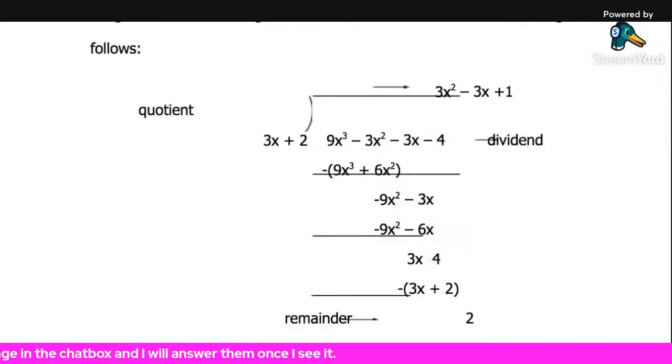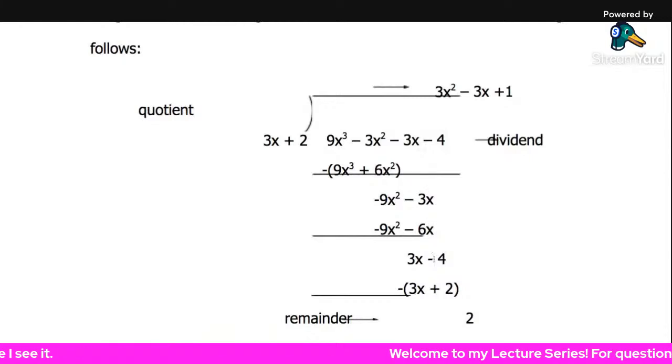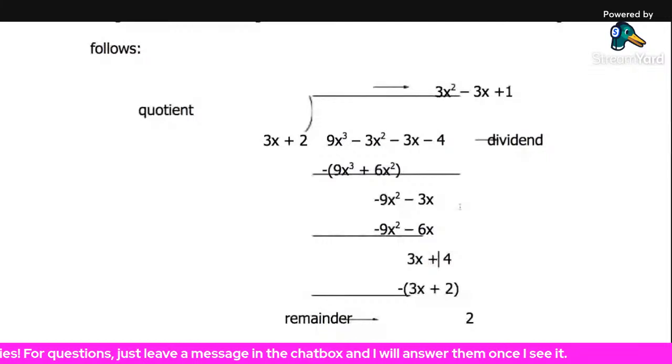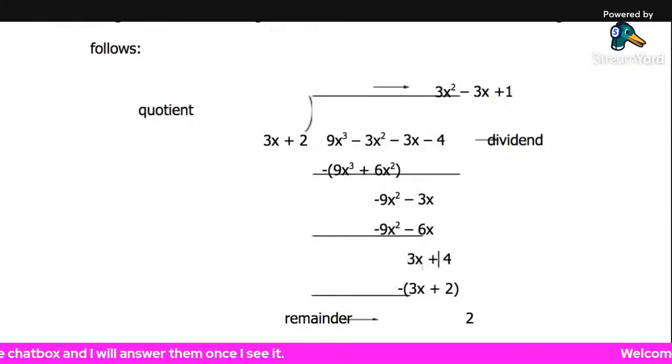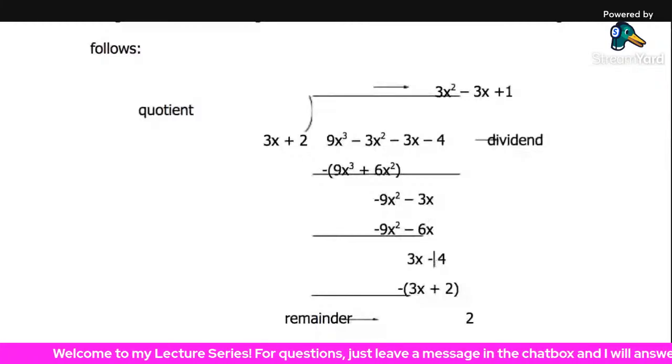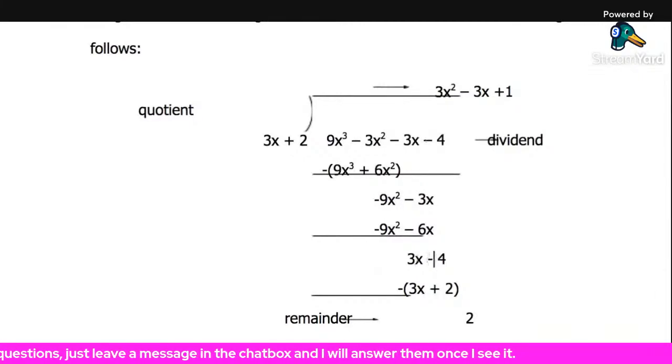Why didn't he get that this is minus? Bring down negative 3. This should be minus 3x. Sorry. So bring down minus 3x here. I think, there. So that's right. So 3x, bring down minus 4. It's minus 4, it's not positive 4, because it's negative 4. Okay, so what is left here is 3x.